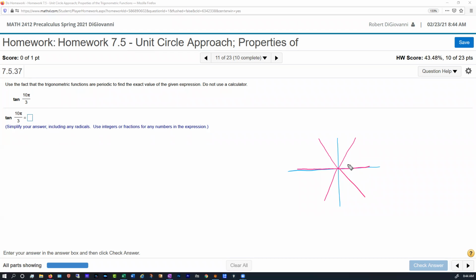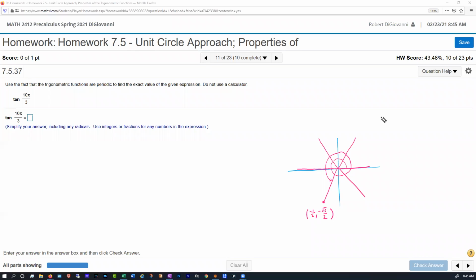Okay, so those are our 60 multiples around the unit circle. And I need 10 of them. So I'm going to go 1, 2, 3, 4, 5, 6, 7, 8, 9, 10, which lands me right there. And that is something we should, again, we should know this off of the unit circle. This is going to be -1/2, negative √3 over 2.